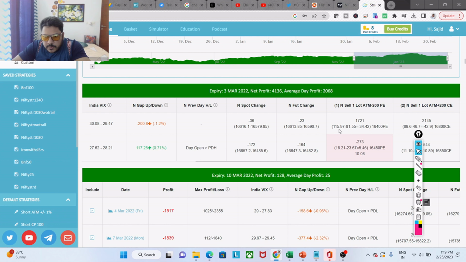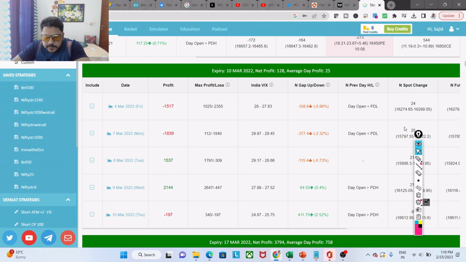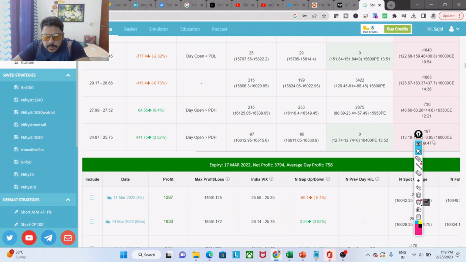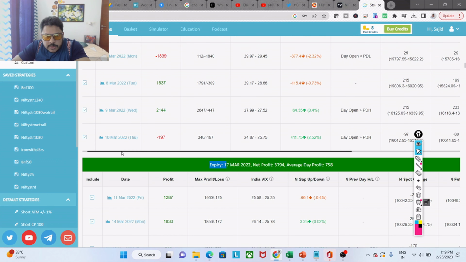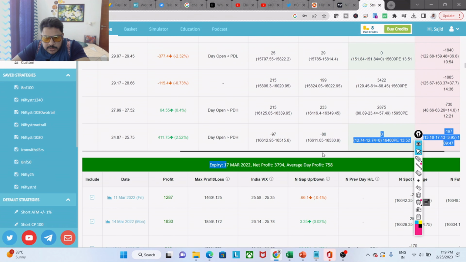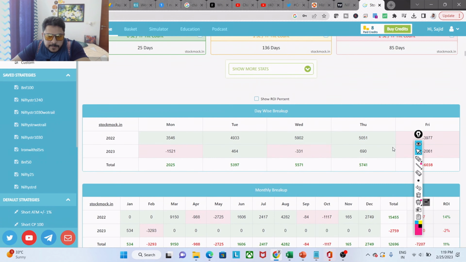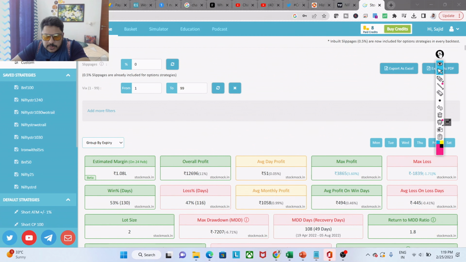At the money put 115, minus 81, 89, minus 46, 18, minus 23, 11, minus 10. So this was on which day? This is on Monday. Monday 150, 151, 122. So Mondays usually premiums are high, but as you can see, it is coming down, 80, 57, and by the time it comes to Thursday it becomes 12, 13. Okay, so now the data is looking fine and we can check the accuracy of this data.